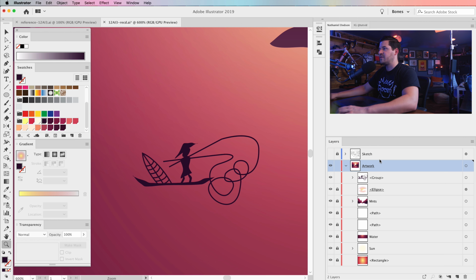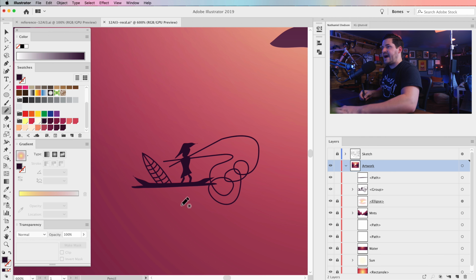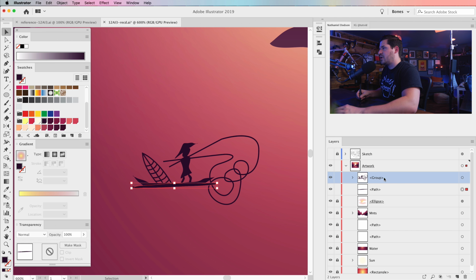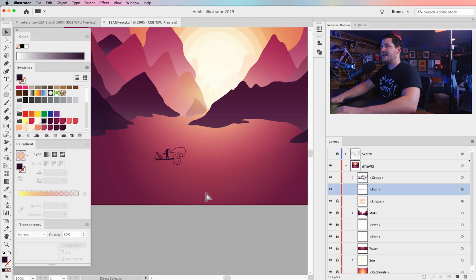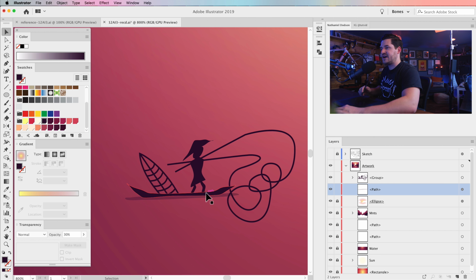So we're going to create a reflection first with the pencil, and then we're going to create a proper reflection. So I'm going to grab my pencil tool, and I'm just going to draw out a reflection here, underneath his boat, a little bit longer than his boat, in this sort of shape, looking like that. That's good. And I want to drag it beneath the boat group, right? There's our boat with our fisherman. Here's our new shadow. And we're just going to reduce the opacity of this to like 30%, something like so. And let's zoom out. And already that's doing a lot to make it look like the boat's actually floating.